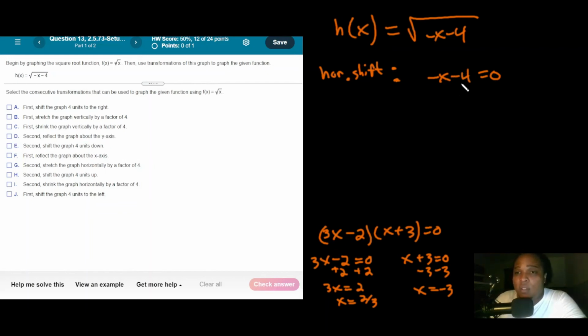Okay, so let's go ahead and solve for x. We can add 4 to both sides. You get negative x is equal to +4. And now we didn't come all this way for a negative x. We want to get rid of that negative by multiplying both sides by -1, or we can say we're dividing both sides by -1. I like to divide. I'm stuck in my ways. So you get +x is equal to -4. Check this out: whatever your x is equal to at the end of the day, that's the type of shift you have. This is a -4, so this is a left shift.